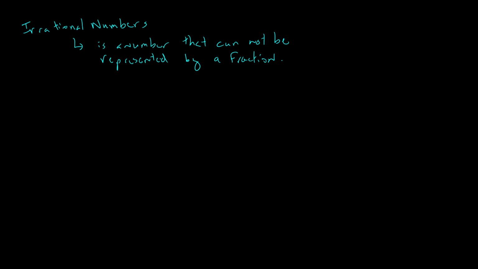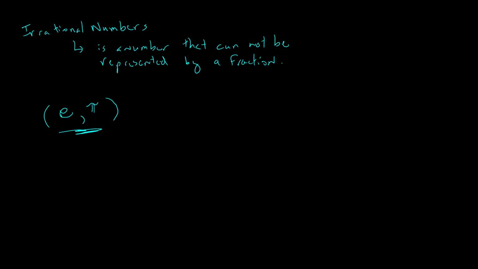But there are an infinite number of irrational numbers, and they pop up in different cases. E and pi are examples of special cases of irrational numbers, which we'll discuss more later. But the first place they come up is square roots of particular numbers. And so I guess what we'll first look at is squaring numbers and then the gaps in those. So let's just make what we're going to call perfect squares.